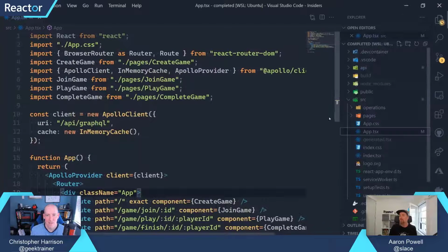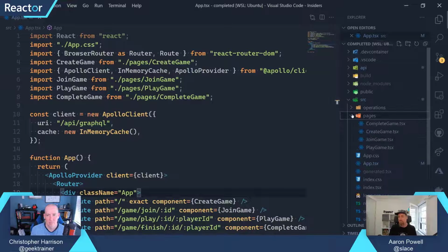Cool. So this one is, like I said, an application that's designed to work with both some client and some server information, and it's got a couple of different screens. It's a single page application with a couple of different pages that you can navigate between. We need to share some data between them.